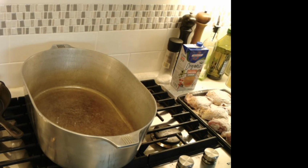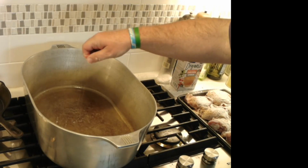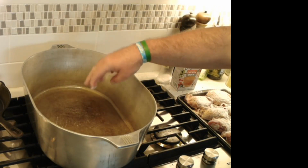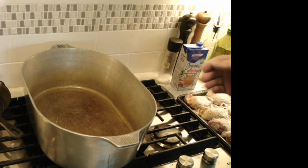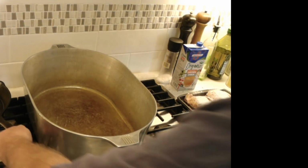So what you want to do is bring it up to a high temperature. One trick Chef Dave taught me yesterday is take a pinch of your flour, small one, doesn't have to be big, throw it in there, and you can see right now it's not really doing anything. When this oil heats up, it will get hot enough. When you put that in there, that flour is going to sort of bubble and foam, so you'll know then that your pot is definitely hot enough.